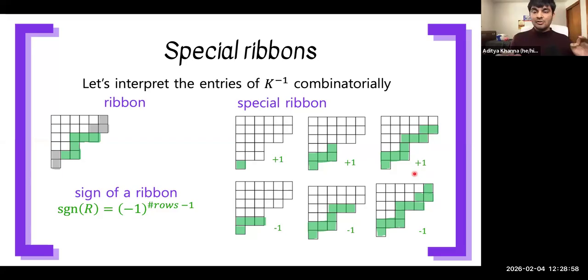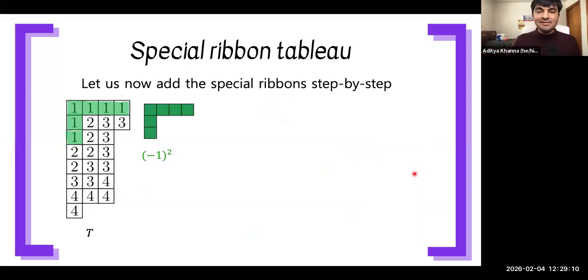Similarly, we talked about horizontal strips, and horizontal strips for building up semi-standard Young tableau. Now I have a new collection of cells that I can use as my ingredient to make new tableau. And these are, unsurprisingly, special ribbon tableau. We will now do the same thing. A tableau tells us how to add things.